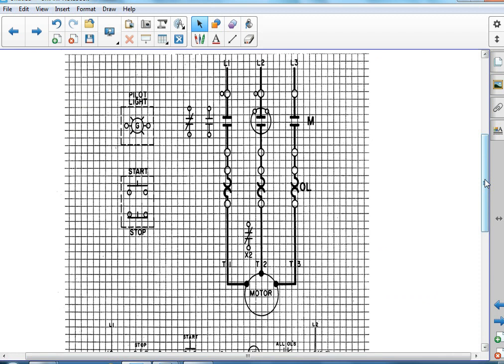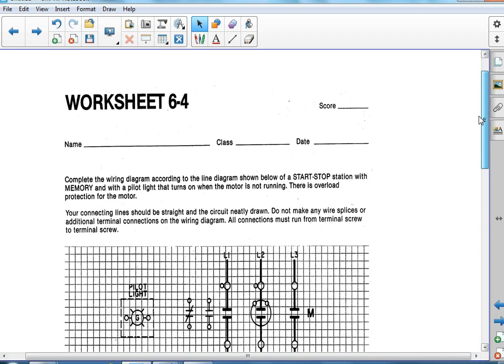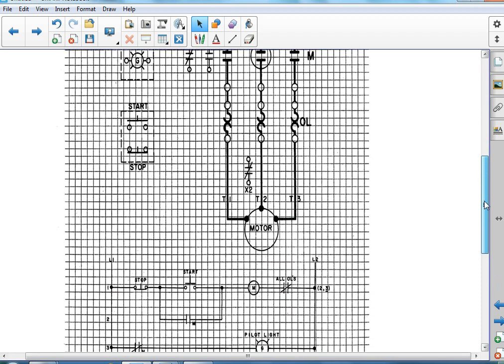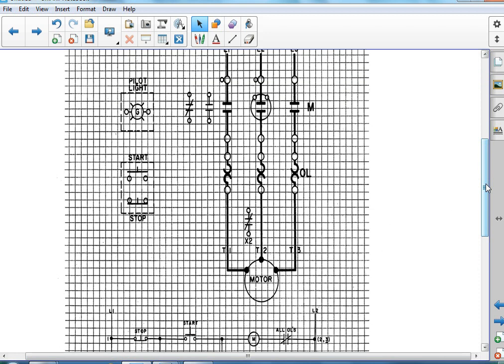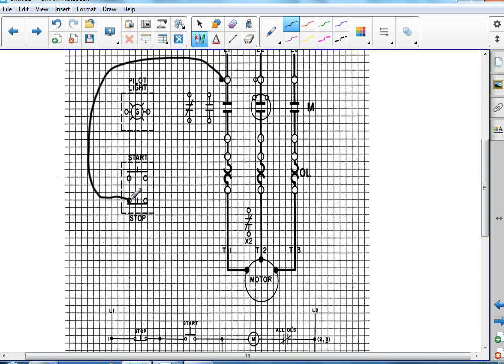Okay, so there we go. This is 6'4". So I look at the ladder diagram and I see I want to go from L1 to stop. Okay, so I'm going to go from L1, and right there there's a screw I can hook my wire onto. What color am I? I want to be black. And I'm going to come over here to the stop guide. And then I want to go from the stop guide to the start guide. So I'm going to do that.